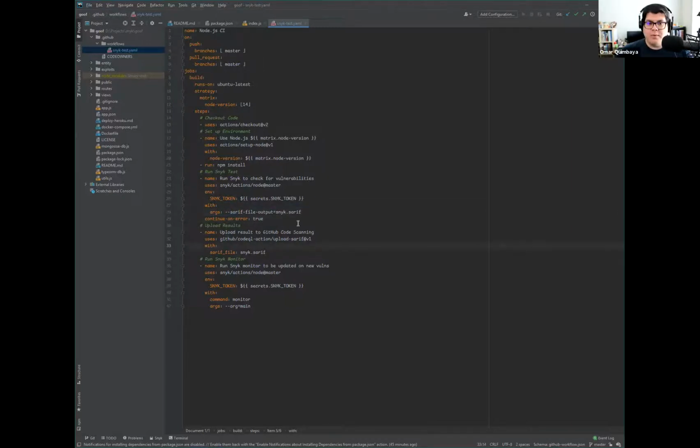The next step that I'm doing is, now that I have the snyk.sarif file, I want to go ahead and upload that to GitHub code scanning. And it's going to use that particular action, and it's going to get the SARIF file from there. So now not only am I able to get Snyk data from the standard output within the CI/CD, I can also send that output in the SARIF format to GitHub security.